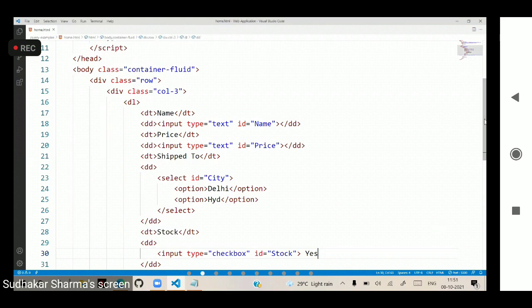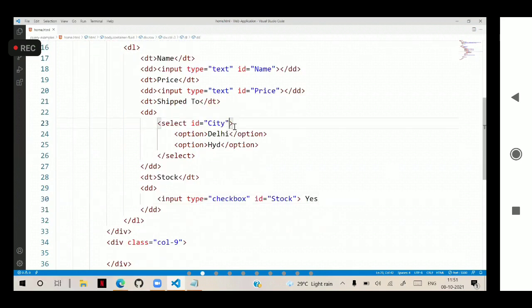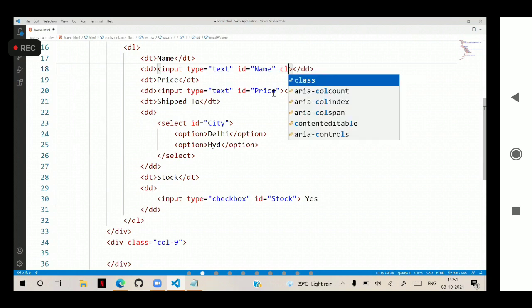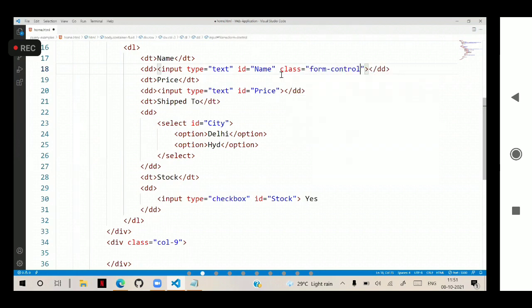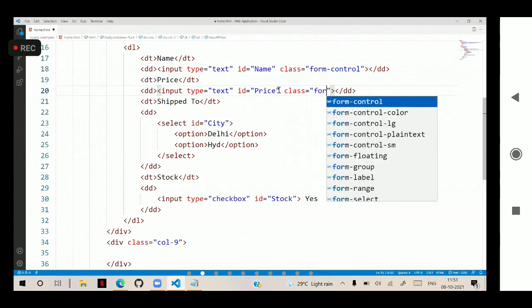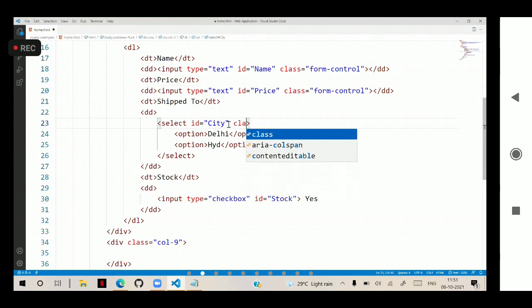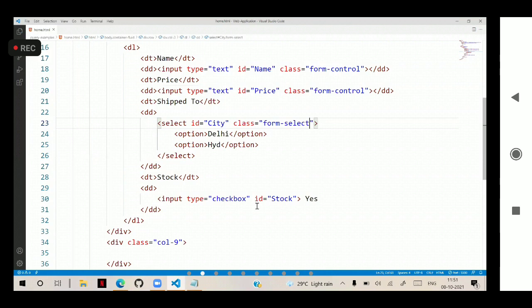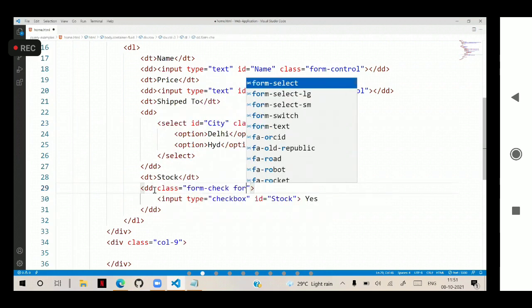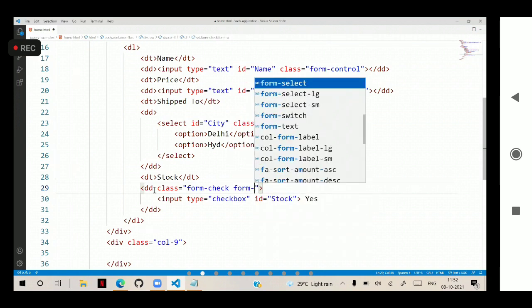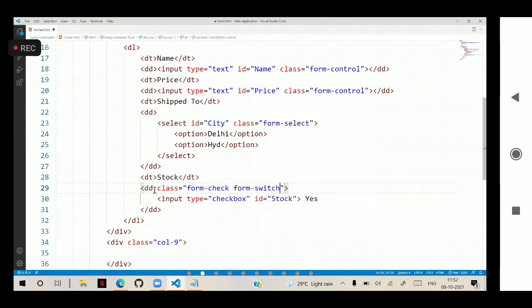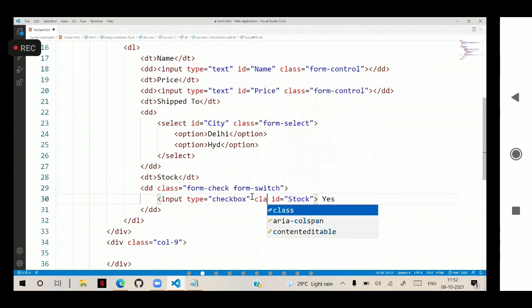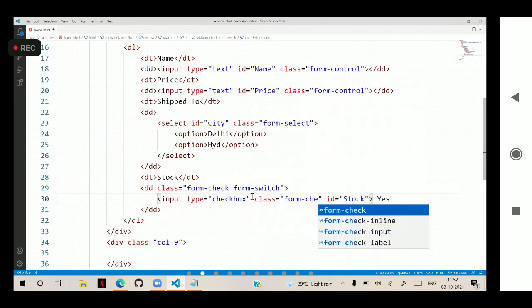I will keep the classes the same, no need to define them. The class as form control and the class as form select. And this class as form check, form switch, and form check input.